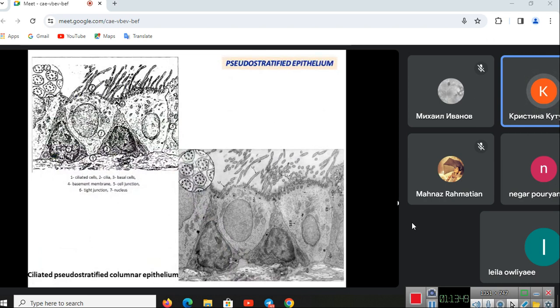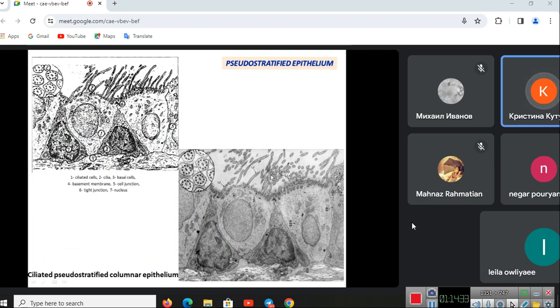In electron microscopy pictures, this is how such epithelium can look like. So here we can see the ciliated cells with cilia upon their apical surface, and these are basal cells, which are stem cells. Stem cells are undifferentiated cells, and as you remember, they have high nuclear to cytoplasm ratio. It means that they have very little cytoplasm if we compare these cells to the mature cells. Mature cells have a lot of cytoplasm because they should have a lot of organelles in cytoplasm to perform the function of such a cell.